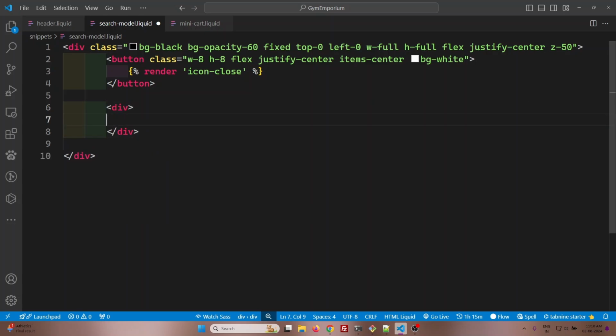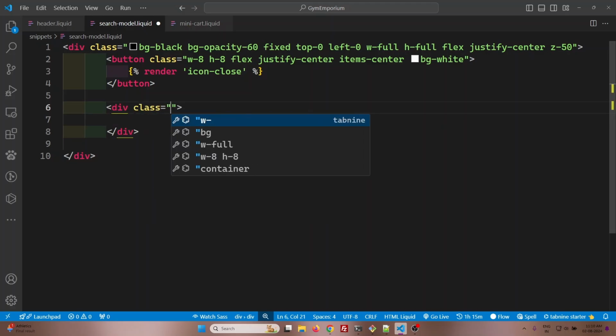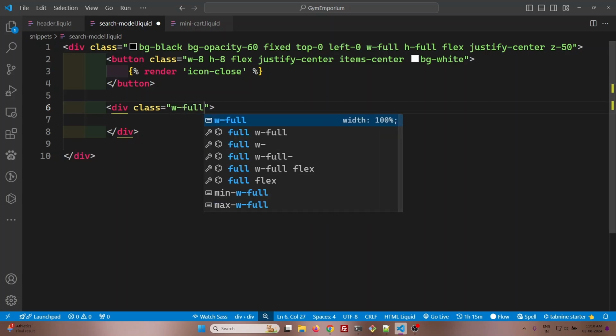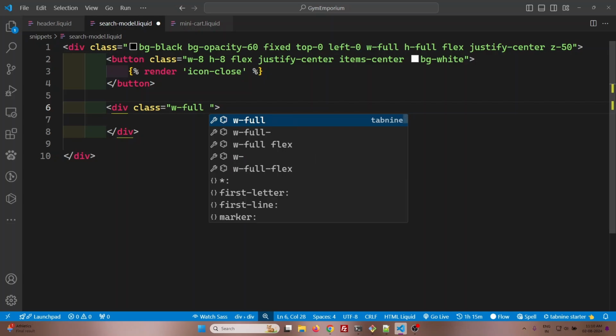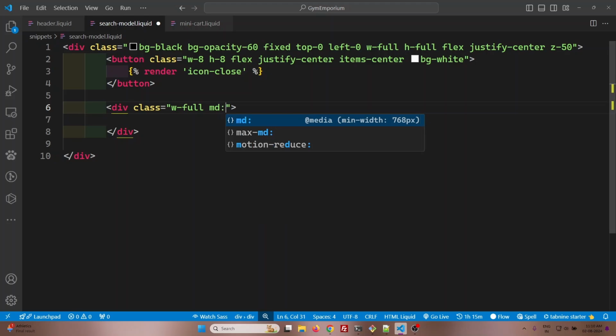Now let's add our div where we have our search form. Let's add some classes here. Let's say W full, let's say this W full will be for the small width devices. And let's add responsive behavior.